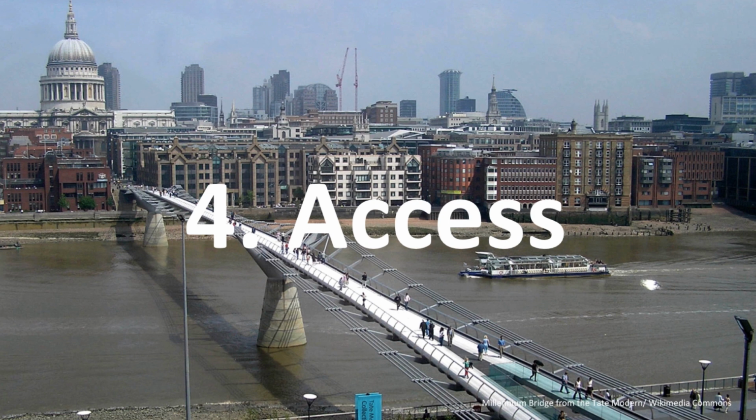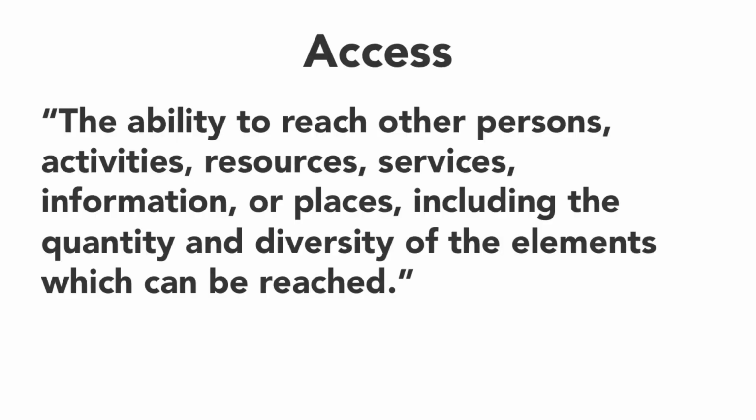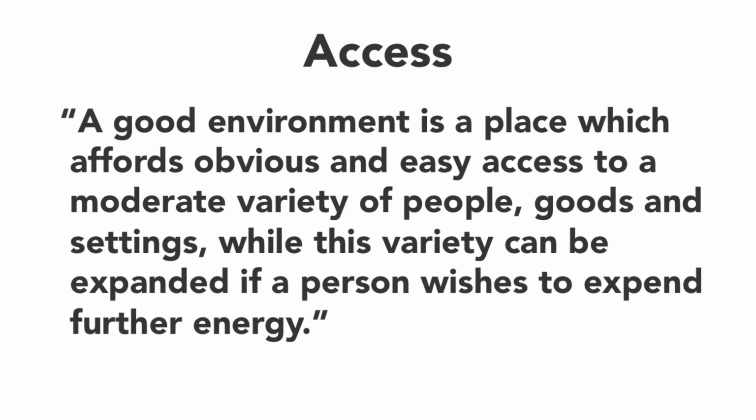The fourth dimension of performance is access. Access is the ability to reach other persons, activities, resources, services, information, or places, including the quantity and diversity of the elements which can be reached. It is the extent that all these things are accessible with minimum time and effort. Quoting Lynch, a good environment is a place which affords obvious and easy access to a moderate variety of people, goods, and settings, while this variety can be expanded if a person wishes to expend further energy.